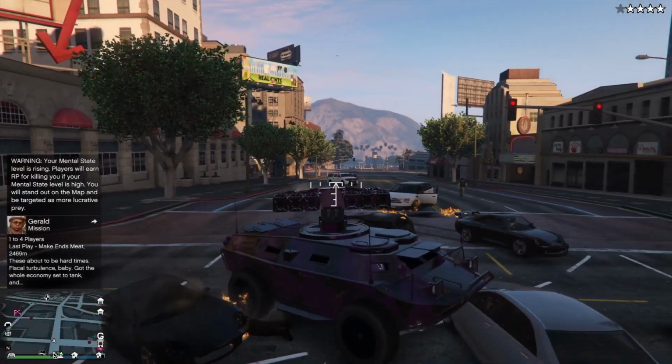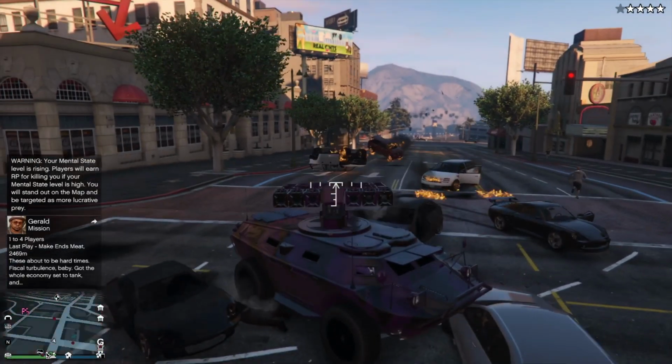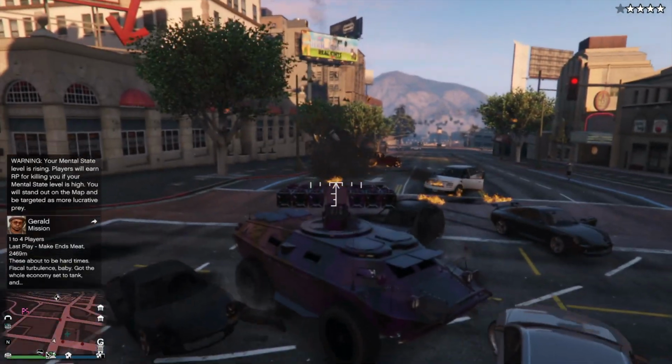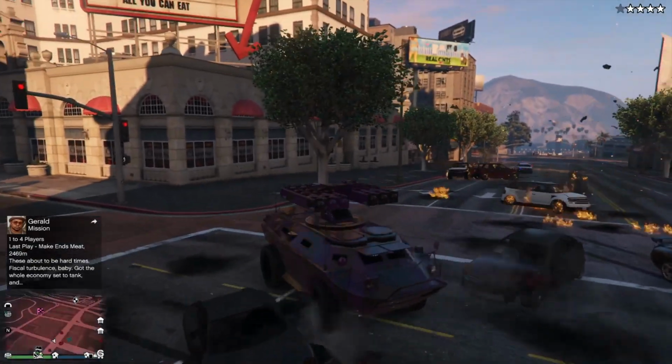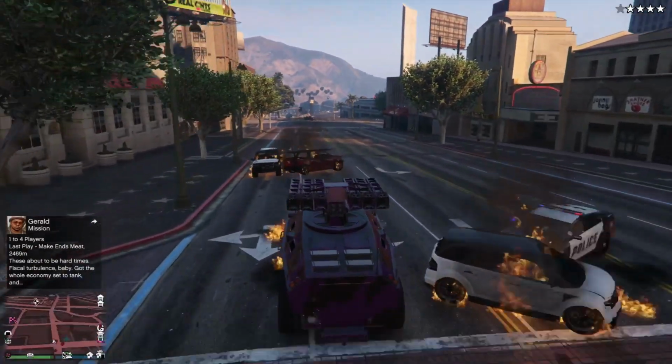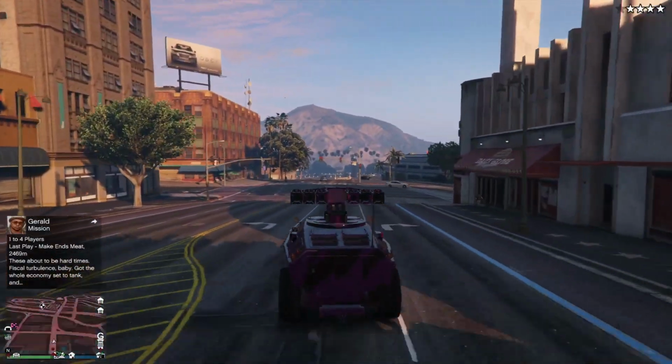So I think if we could combine the Chernobog with the APC, that'd be kind of a cool vehicle, and it might even be good for taking out oppressors and griefers. I don't really know how you can use it as a griefing weapon if it's very easy to blow up and you need to get into the passenger seat to use it.